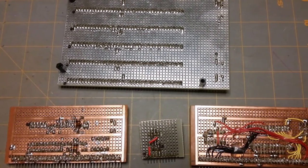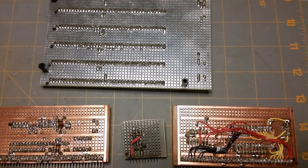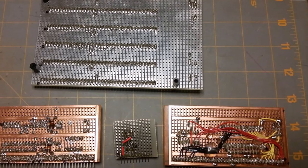Yet to build are a full-speed clock board, a 32K RAM board, and a serial I/O board. Once I have those done, I'll work on programming an EEPROM with BASIC.